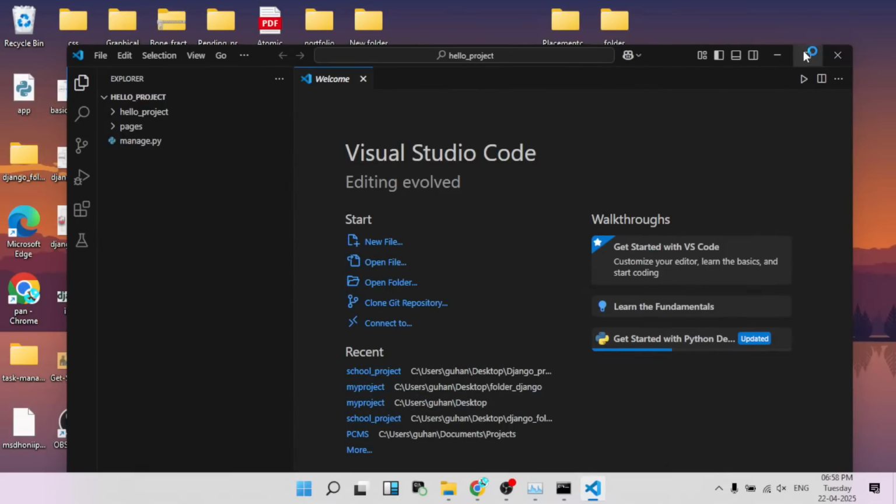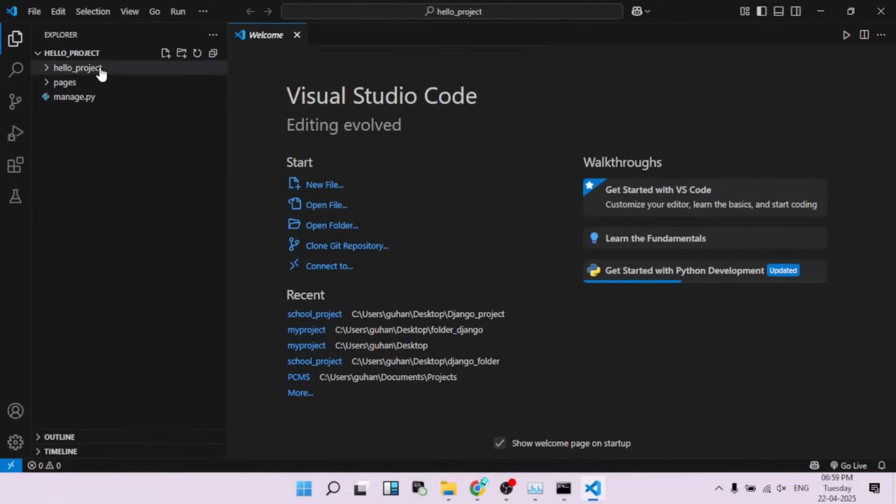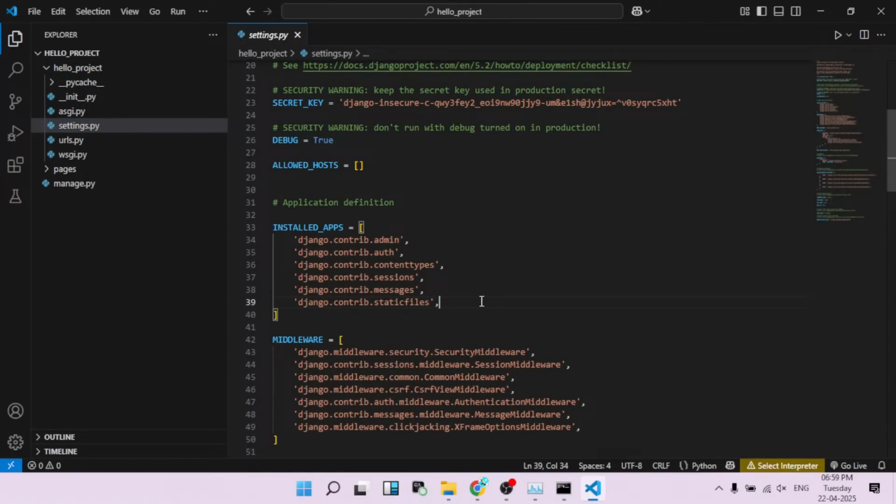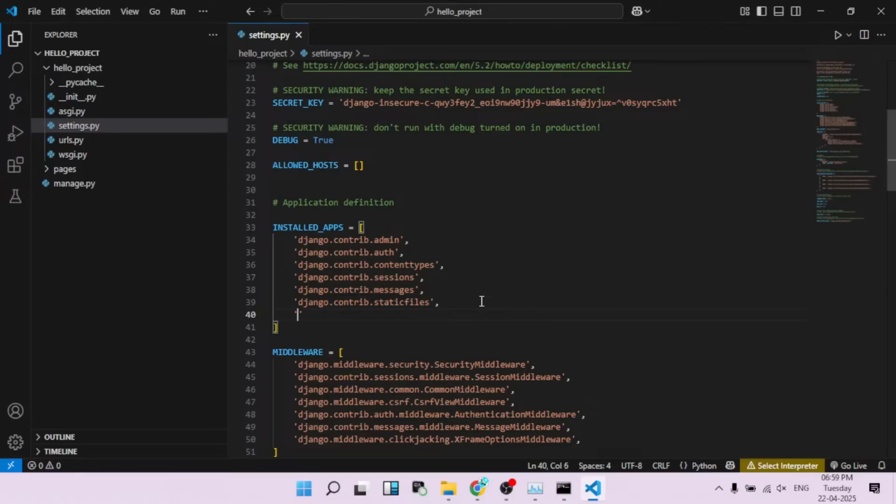Okay, trust. This will be created like this. The pages app inside the project is created. Install the pages app.